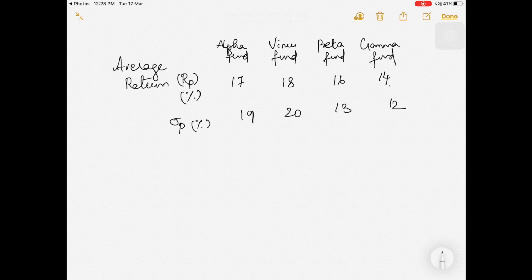We calculate Sharpe's index. We know the formula.